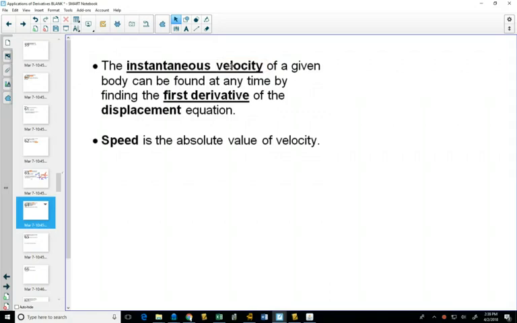Some things about speed and velocity. Velocity is a vector, it has a direction, and speed is just the speed that you're going. So mathematically, speed becomes the absolute value of your velocity. So depending on your direction, if I'm just going in two directions, I could say this direction I'm going in a positive velocity, this one would be a negative velocity to show that I'm going in the opposite direction. But for speed, it doesn't matter which direction you're going, you're just saying how fast you're going with respect to time. It's just a magnitude.